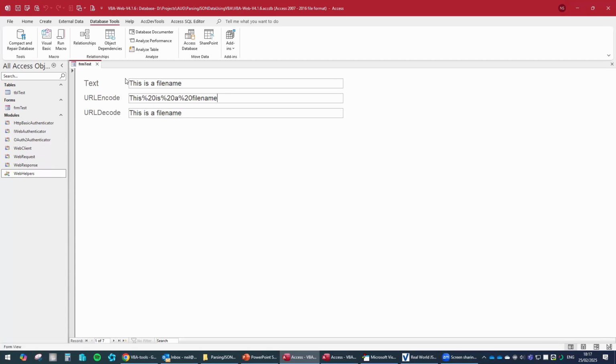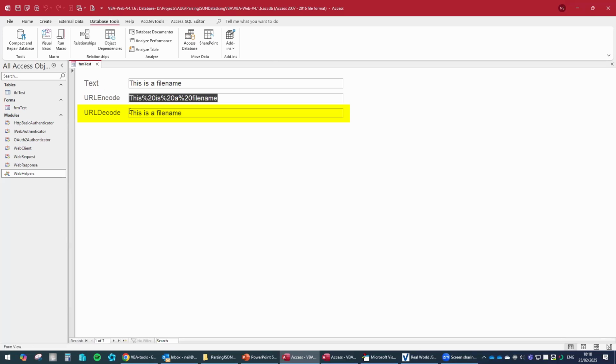So here we've got an example of a string we might be wanting to send up the internet. And what we have to do is we have to URL encode it by changing all the spaces into %20s. And you'd have seen this before, just using the web in general, that certain characters get escaped into special characters so that binary things can be sent over the internet. And the URL encode function, which is in the web helpers, takes your raw string and converts it into a URL escaped encoded string so that the system at the other end can receive your binary data.